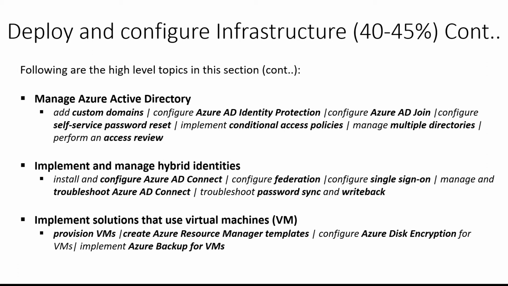On-premise, you're already an employee of a company. You have a data center, and you have all the software. For example, you already have AD locally. You don't want to create the same thing again in cloud. So how will you transfer the data from your on-premise to cloud? That is what hybrid identities are. Especially on the AD side, AD Connect, Federation, single sign-on, then troubleshooting AD Connect, password sync, and write back. So these are the aspects.